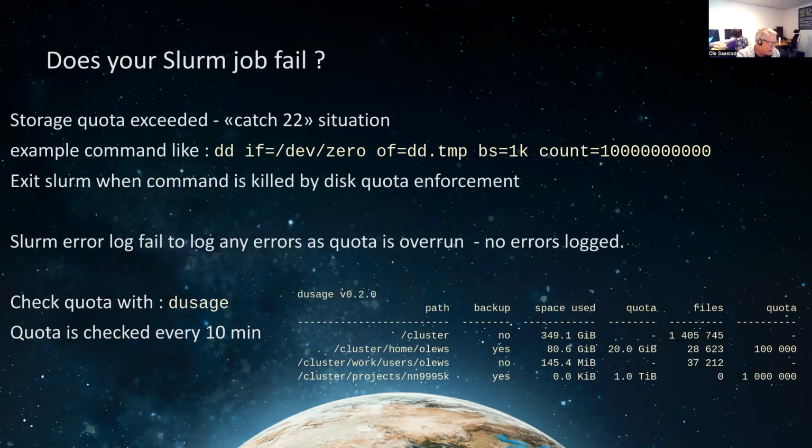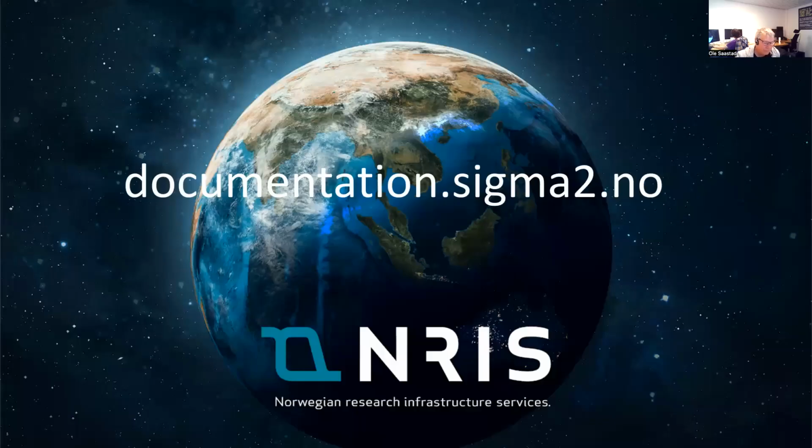So I ran this job and I overran my quota tremendously. I managed to write 80 gig with a quota of 20 gig. And then when the job was killed because of overrunning the quota, Slurm couldn't log. So in this respect, there is no log whatsoever. But you'll soon enough figure out that you've filled up a quota. So that was it.